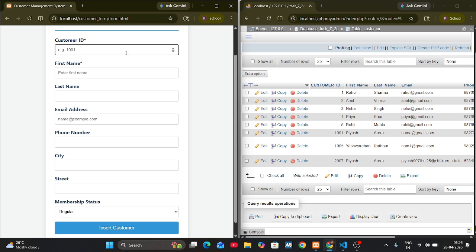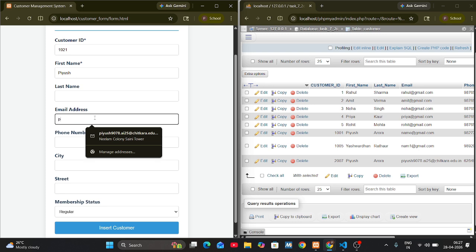Our system not only inserts records in a database, but also checks for any error and validates that the data inserted inside the database is correct. Like, if I add something here, I've left the last name as empty.